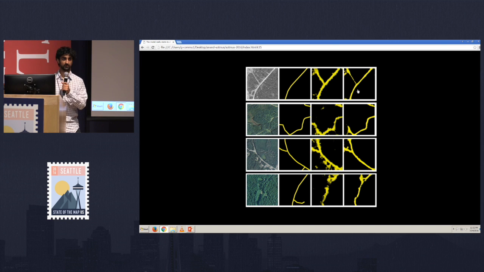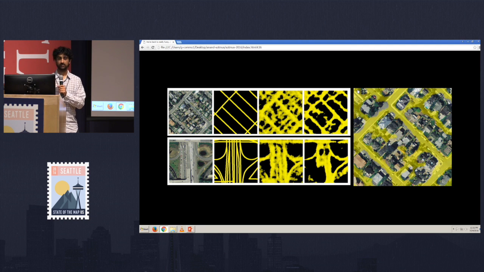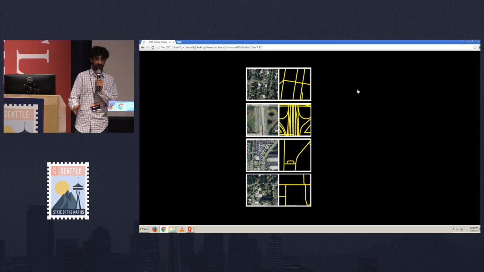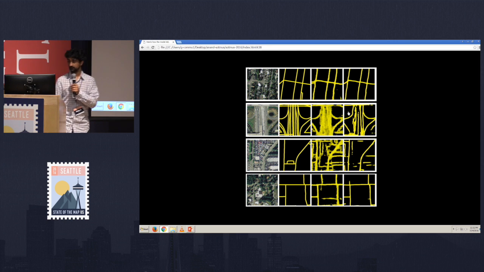Okay, so here's some of those. New training set, just in Seattle. Much better, right? This is after, again, just 3 or 4 or 5 hours. And then these on the very right are looking pretty good. That's after about a day and a half of training. A day and a half of training on an AWS G2 GPU instance is like $20 or something. I don't know. Not too bad.